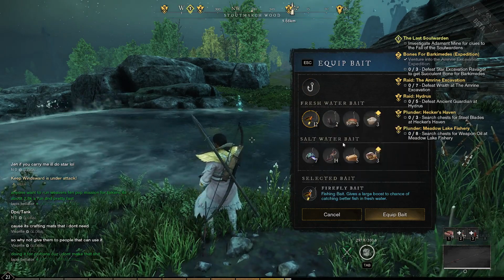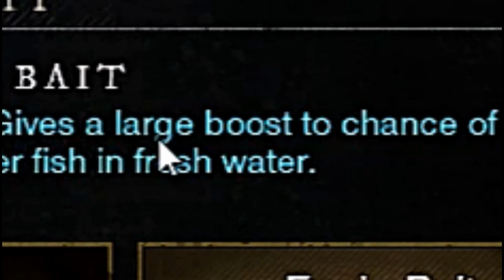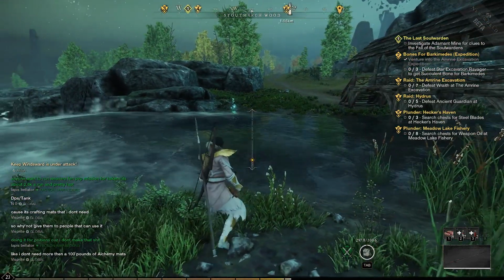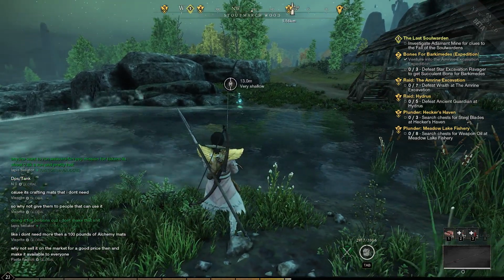You want to go ahead and put on some bait, whatever it is that you might want to get. In this case, I'm going to use a firefly bait because it gives me a large boost to catch better fish in fresh water. You have the little animation. You go ahead and you cast. I always go for the max. I freaking failed, of course, just for the video, obviously.